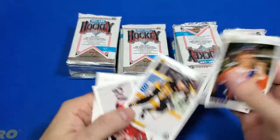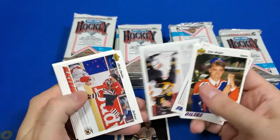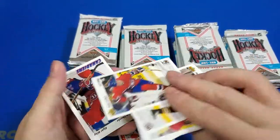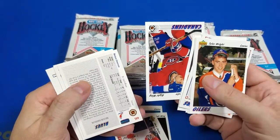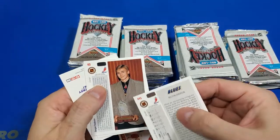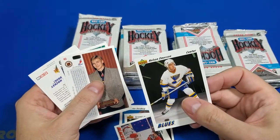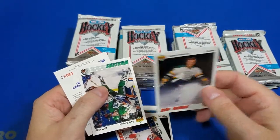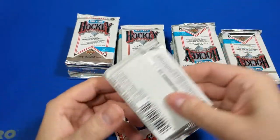Paul Coffey? Is that really what his name is? That's awesome. Chris Chelios — I know I've heard of him. These cards are pretty good looking. They're a little flimsy of course from back in the 90s — these are junk. But they're actually pretty sweet. They don't have pictures of players on the back. Oh, but this one does. It's not a bad looking card — it's got stats and the guy on the front.